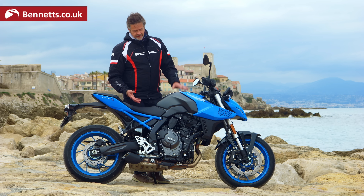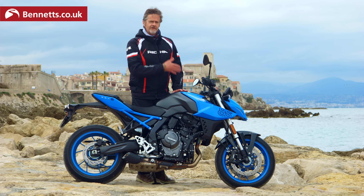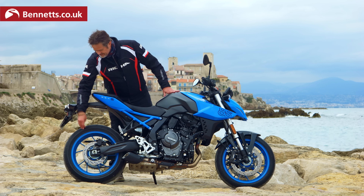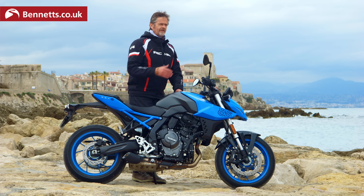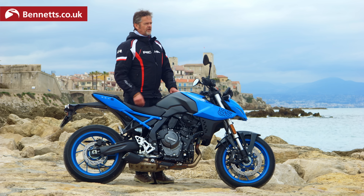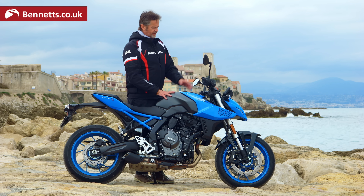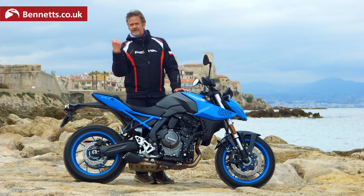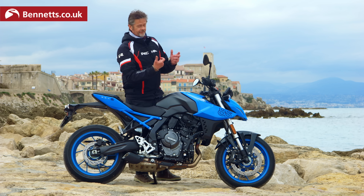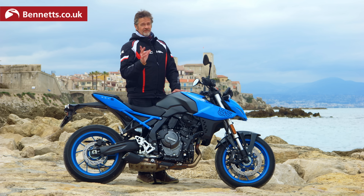In terms of the chassis and handling performance, the way the front end feels really plugged in — again in a way that the Hornet almost doesn't. The 8S has a 180-55 section rear tyre, which is much more conventional than the Hornet's 160-60 rear that gives it that really agile, almost too-agile steering. This thing feels planted and solid. The way it's tracking through corners you're sitting there thinking: yeah, this feels plugged in, it feels right. Really, really impressive, and really not what I expected.